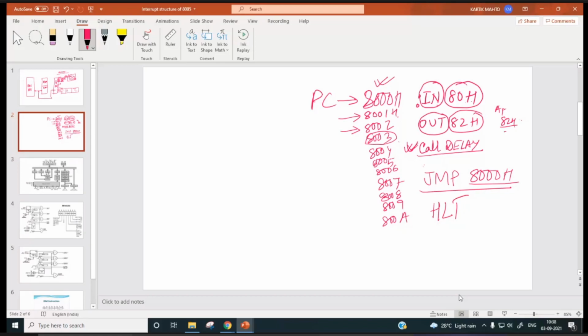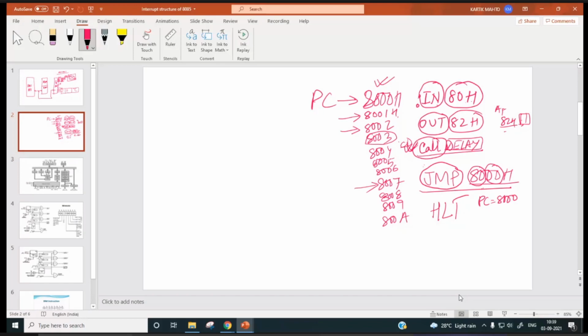Then it will fetch the opcode of CALL, which is CD, then the subroutine address. Then it will come to 8007 and fetch the opcode of jump. It will fetch 00 first, then A0H. Then the program counter will be loaded with 8000H.